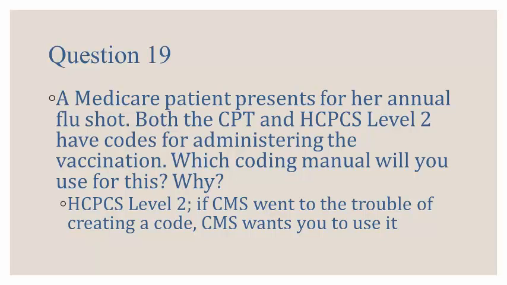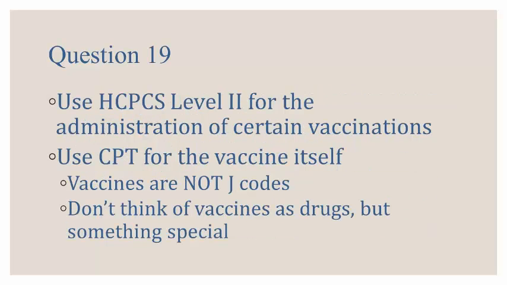Question 19. A Medicare patient presents for her annual flu shot. Both the CPT and HCPCS Level II have codes for the administration of the vaccine. What coding manual will you use for this and why? You are going to use both HCPCS Level II and CPT. You will use the HCPCS Level II code for the administration. If CMS went to the trouble of creating a word, CMS wants you to use it. You will use CPT to code the actual substance itself, the vaccine.